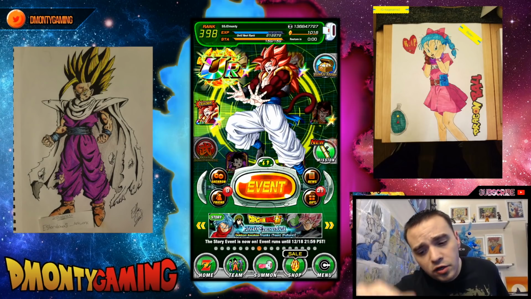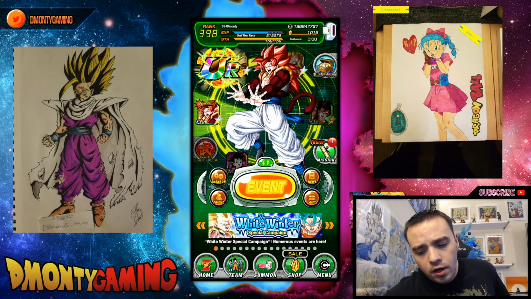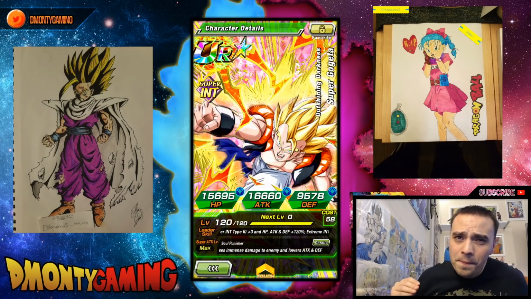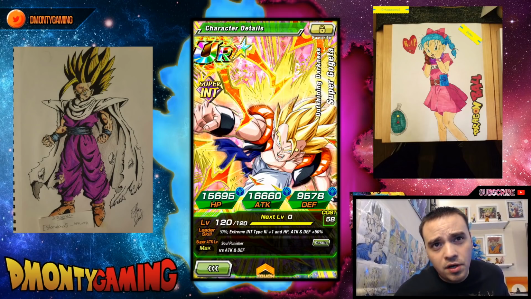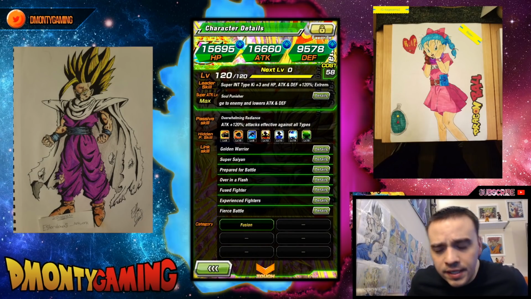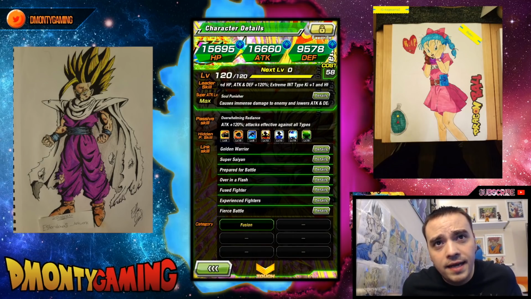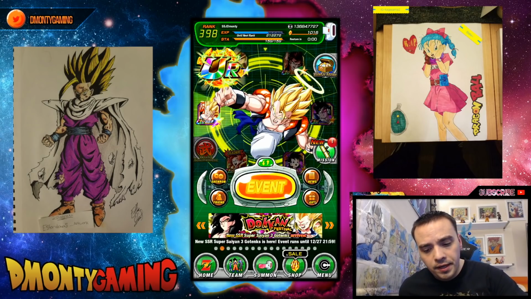Super Saiyan 4 Gogeta right here, Rainbow Star, the max you can get, or we have Super Saiyan 4 Intelligence Gogeta. So two things to note about the units. Super Gogeta right here is a Rainbow Star. It has 16,660 attack. Passive skill: attack 120%, effective against all types. So he does give the 120% attack buff, and he's effective against everything. That is Super Gogeta. So we all know him.